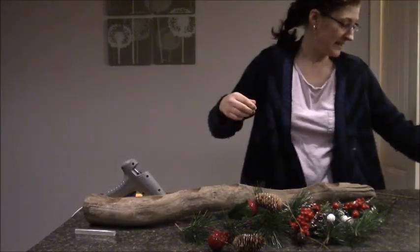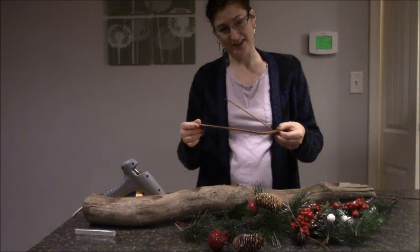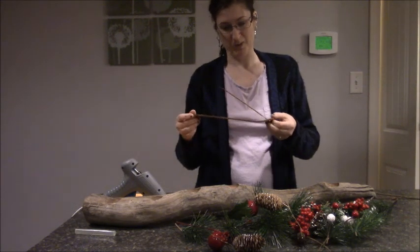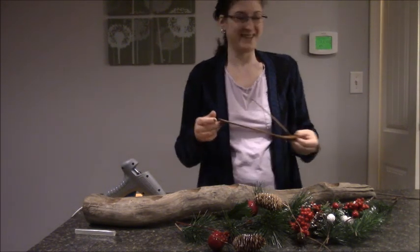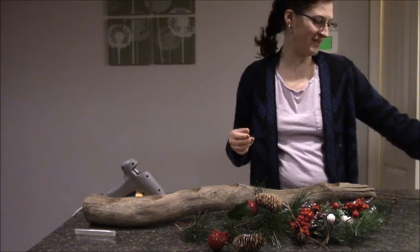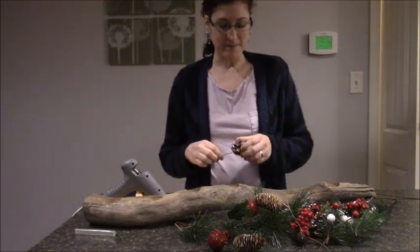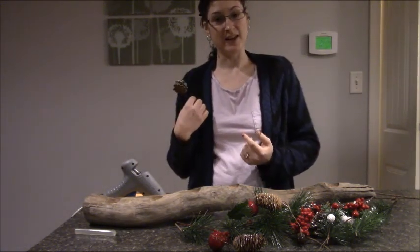I've got incense going, but that's not exactly an actual tool. I just wanted it to smell nice. Hot cups of tea or cocoa or wassail or other seasonal drinks are perfectly appropriate as well. And without further ado, let's get crafting.